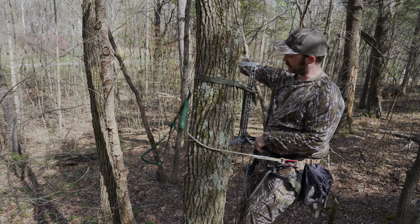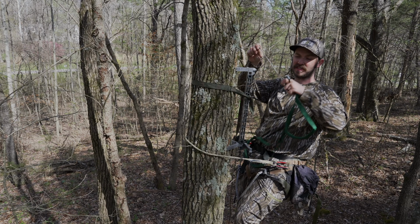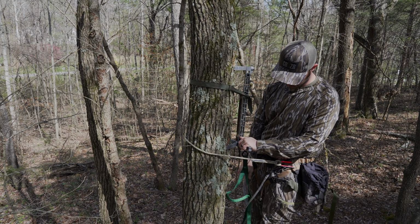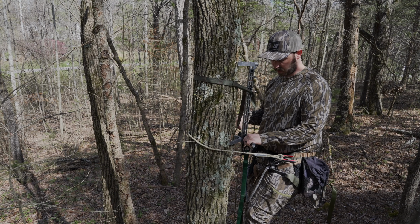Alright, so when I get my second stick hung, I can just pull on this piece of am steel and lift my aider up. And now basically I'm ready to climb onto the next stick.